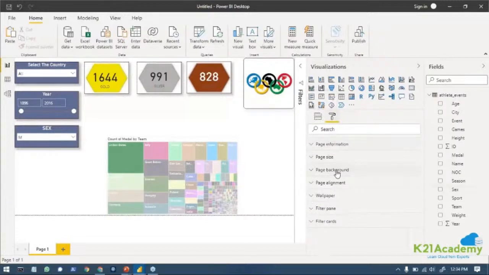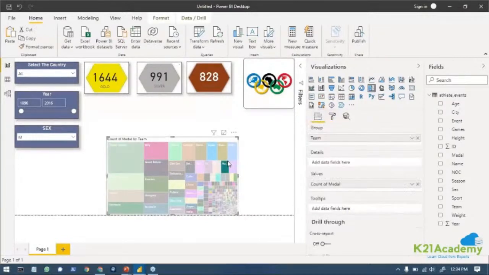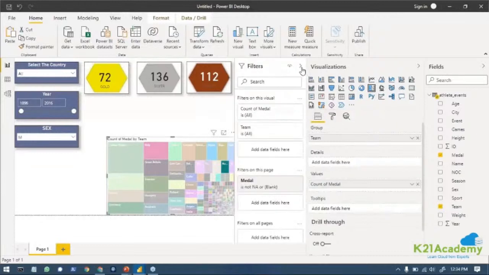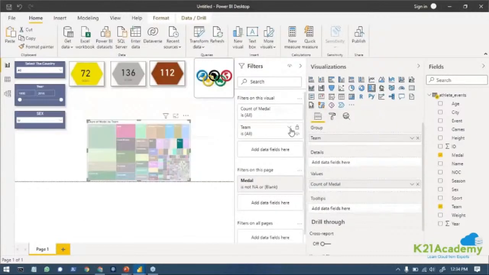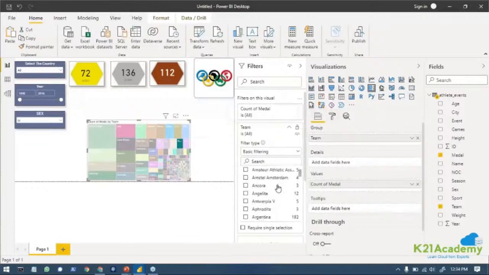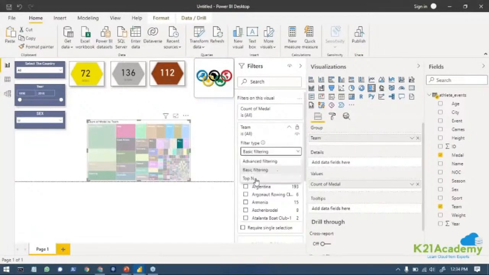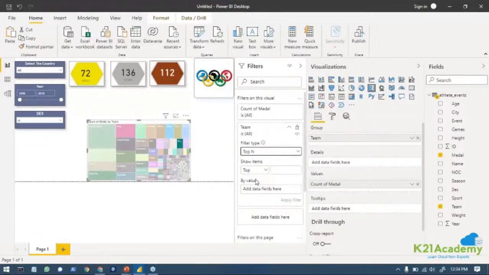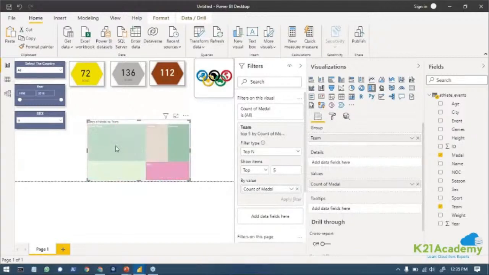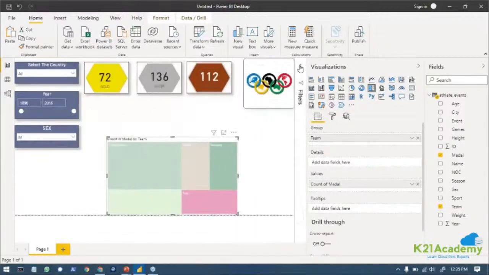So we're going to do some filtering here. Okay, so let me select this. Let's do some filtering. So if I come down here to this part, somewhere down you will see that we want advanced filtering, or the top n. So I just want top 5, right? So what I'm going to do is add 5 here first, and then I'm going to take the medal column and add medal here. Okay, and then we're going to have count. All right, and then hit filter. So now you'll see the top 5 countries which have won the medals.